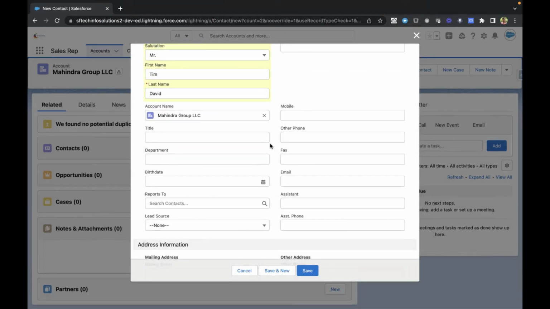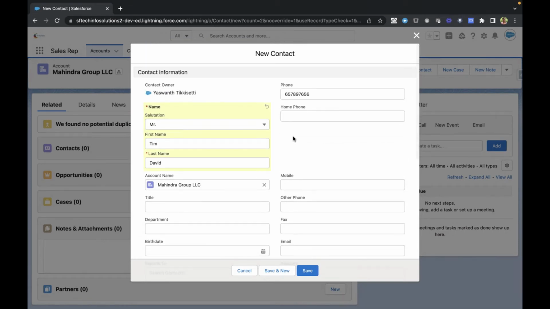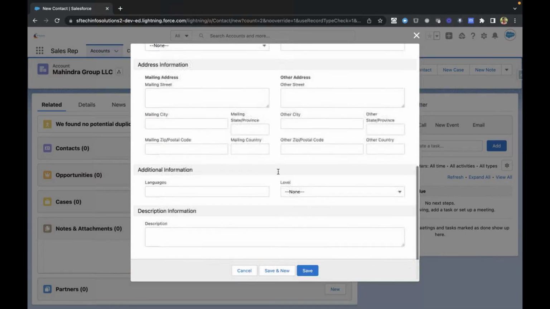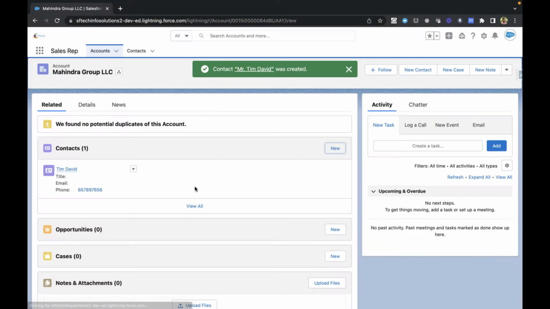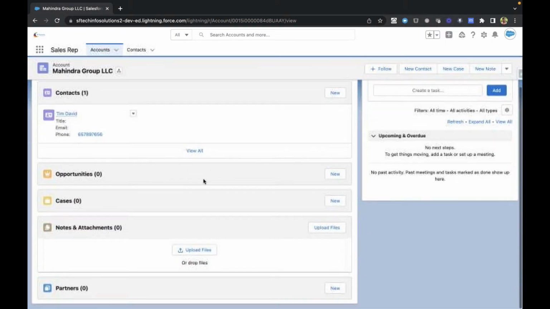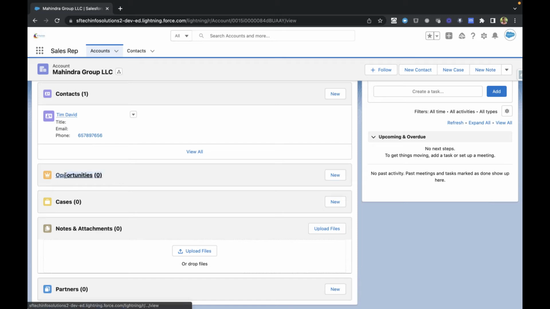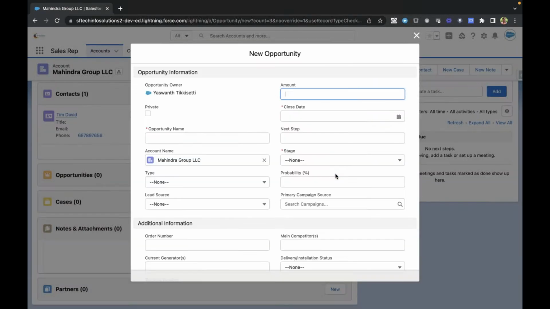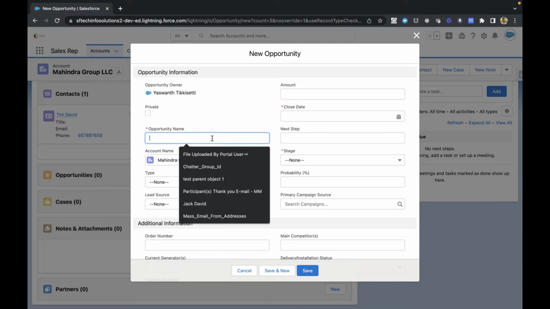This is the name field. I can choose Tim David, and I have some other additional information as well. If I would like to populate, you can populate all the contact information in a single shot. This is flexible for the user, who doesn't need to go and create a contact and link it to the particular account. From this related list, we can also create from the parent itself.